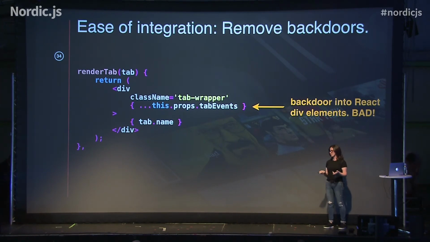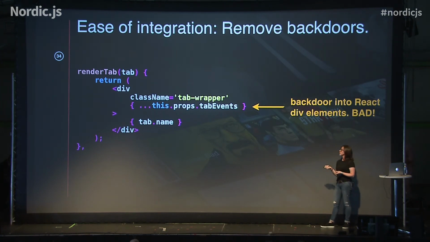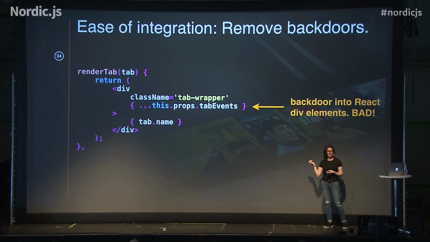But this is bad for a few reasons. One, the spread operator is not very performant. Two, the parent project or the other developer now has a backdoor into your component. This will work for the use case of attaching the on-click handler to let them know that something in our state has changed, but now they could pass in anything they want. They could pass in a class name, they could pass in handlers for other events like hovers and blurs and that kind of thing. And so this could lead to unexpected behavior in a particular project, but also eventually inconsistent behavior across multiple projects.